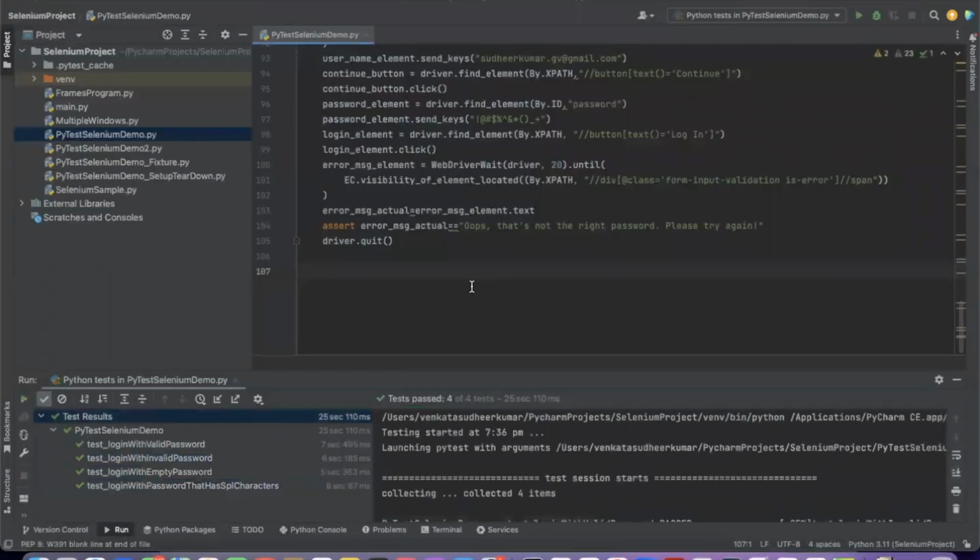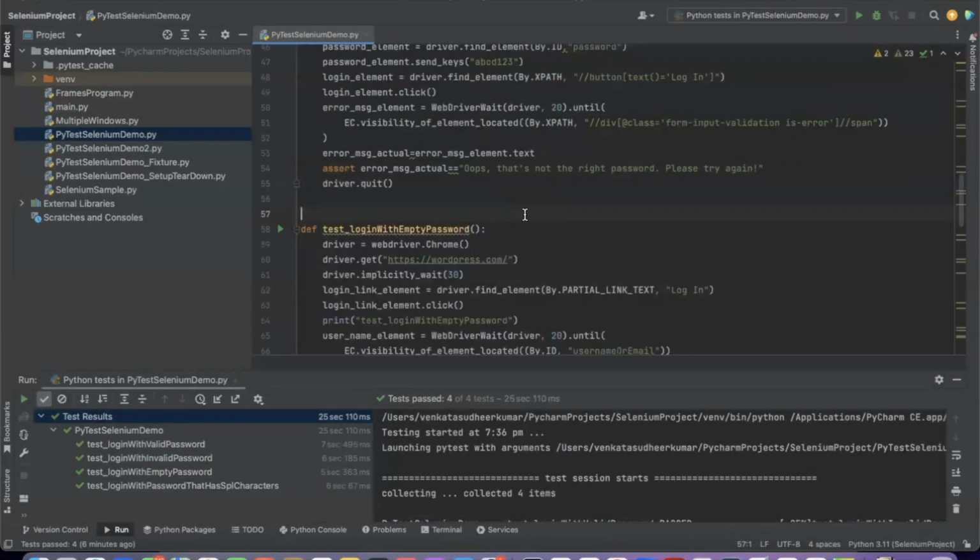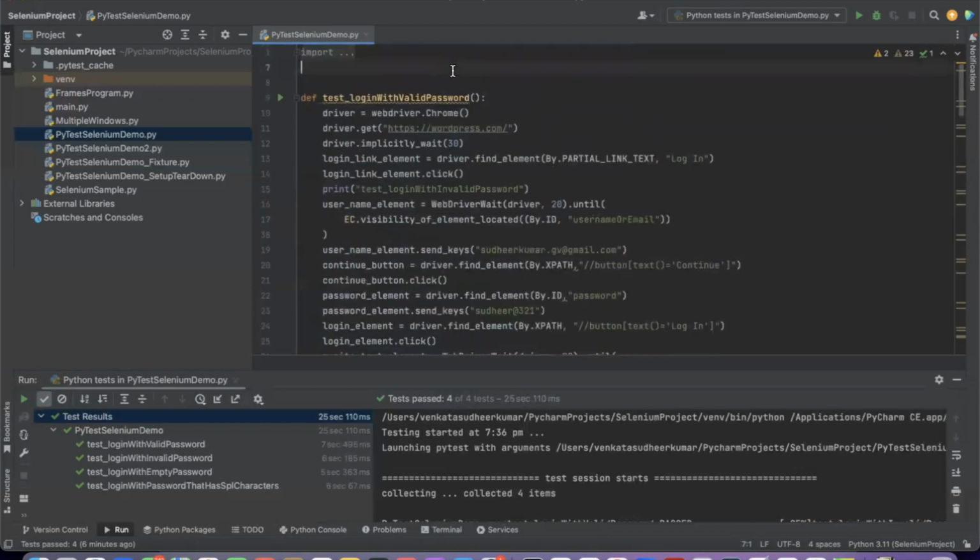Okay, so all 4 are passed. So now we have written all the 4 different test cases.